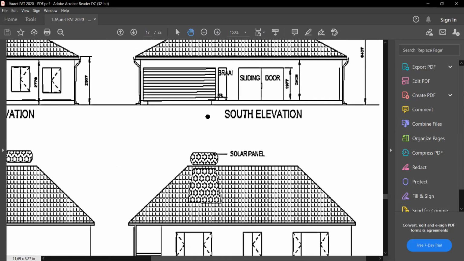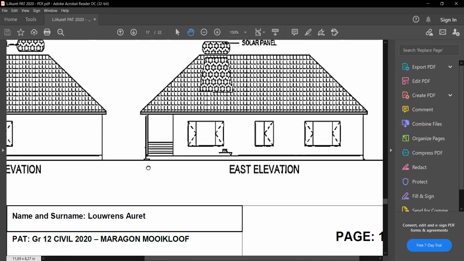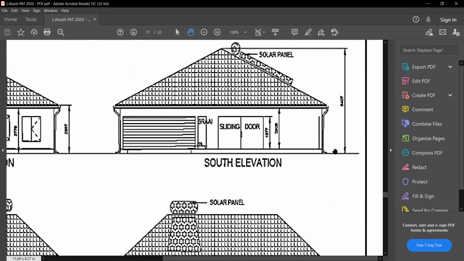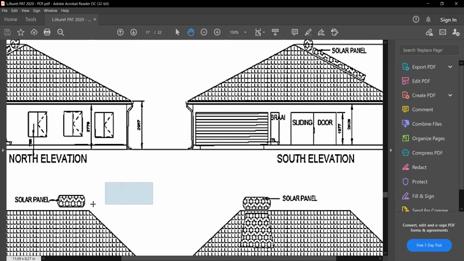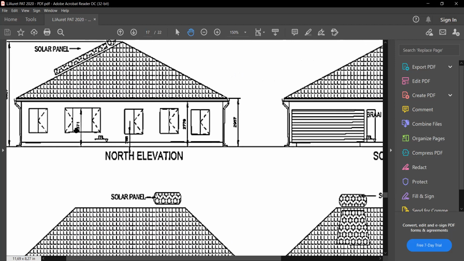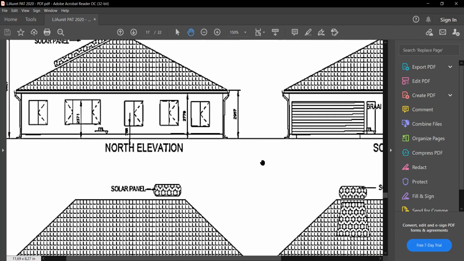There's the braai area. Look at the labels. FFL. You know what I actually forgot to add? The NGL as well. Don't forget about the NGL. And then some dimensions like this height, some of the major dimensions, from there to there.